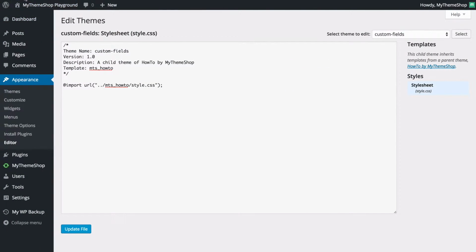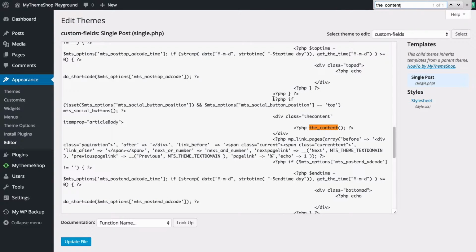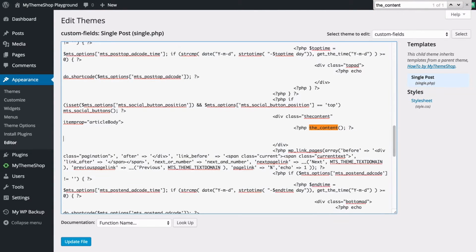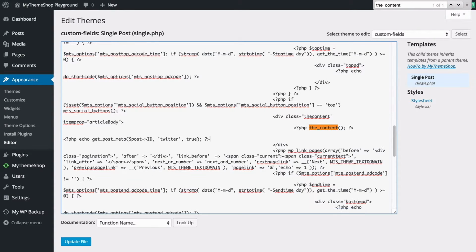If we hop back to the WordPress editor, I'm just going to refresh this, and we're going to see we've now got two files here, a single.php as well as style.css. I'm just going to click on single.php, and now we want to do a search for the content. This is the section of the theme that's telling WordPress to display your post content. And we want to have the link to say follow us on Twitter just after that content is displayed. So I'm just going to put in a new line here, and we just need to paste in a piece of code that I've already copied to my clipboard.